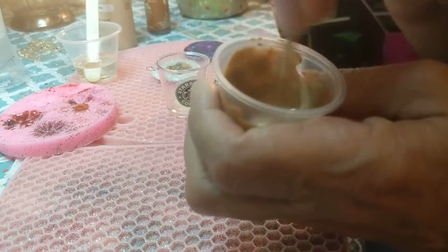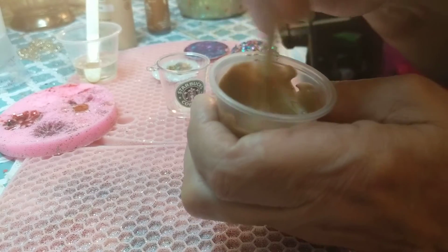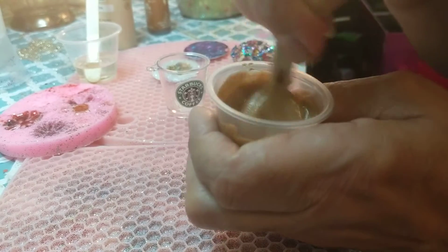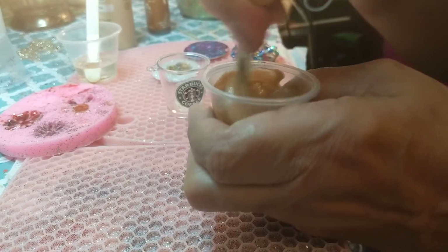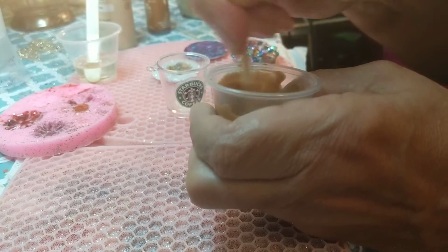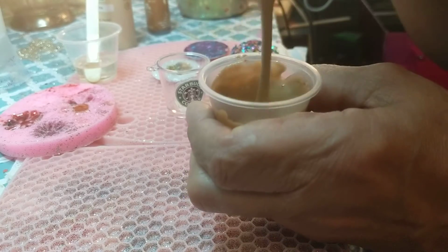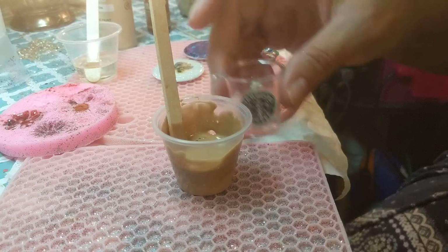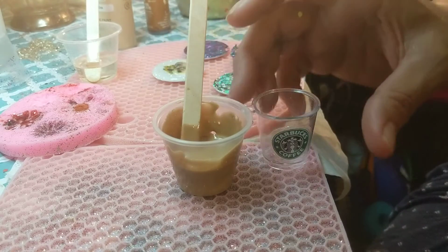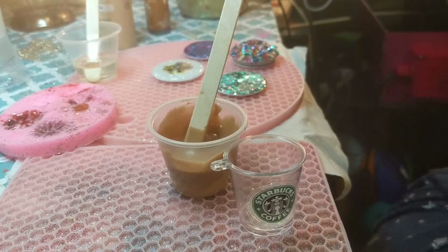So I'm just going to stir and stir until I start to see that my epoxy gets gummy. You just keep stirring until it starts to get pretty gummy, and you want it to be at the point where it's gummy and you can pour it in there.